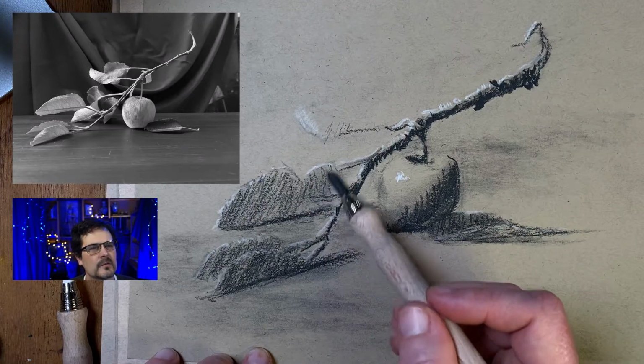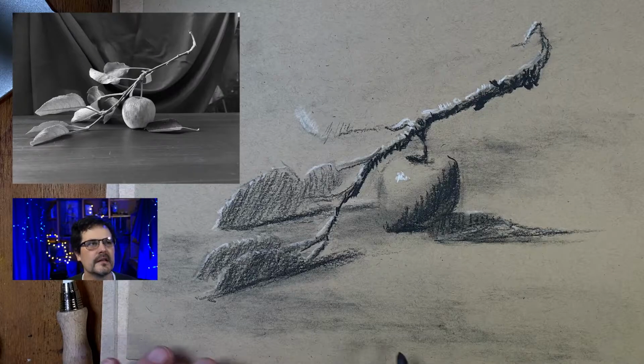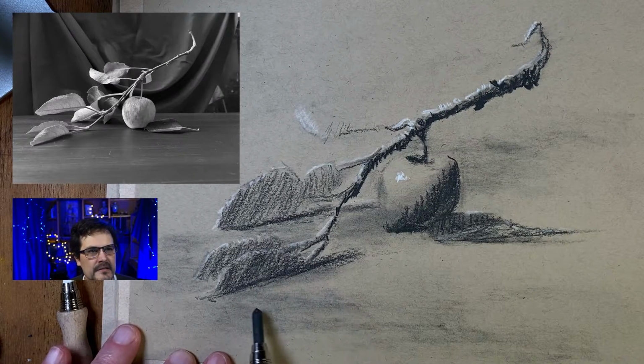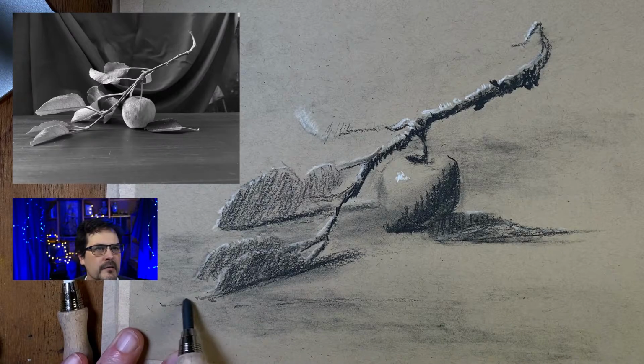So with the shadows, what I'm trying to do is, as I move back into space, just with each leaf, go a little less, a little less, a little less, and in that way suggest the atmosphere that Rembrandt was talking about.